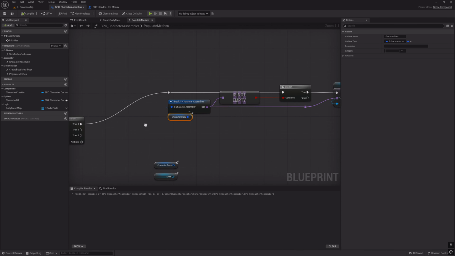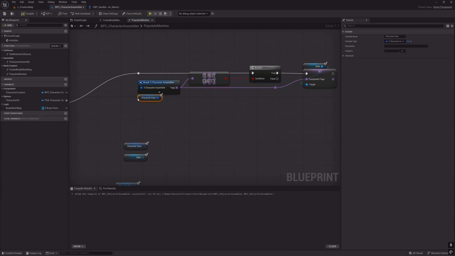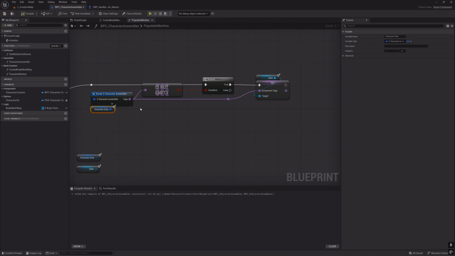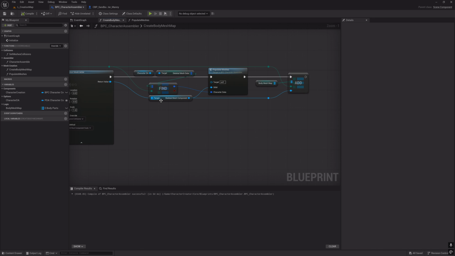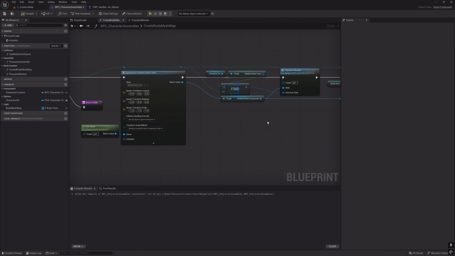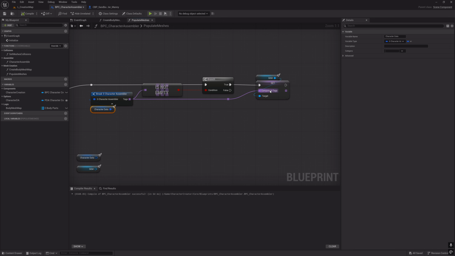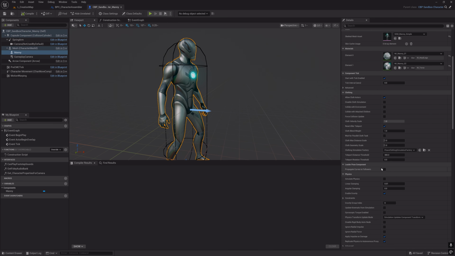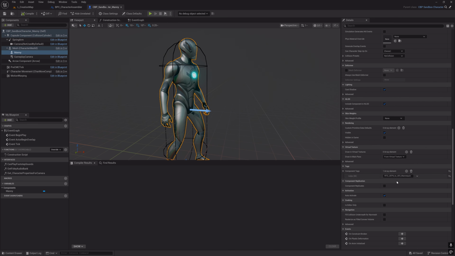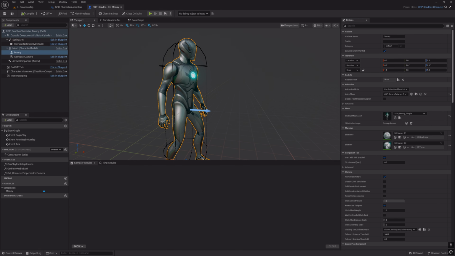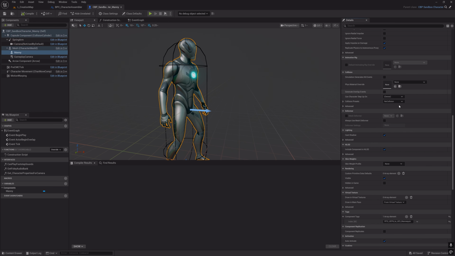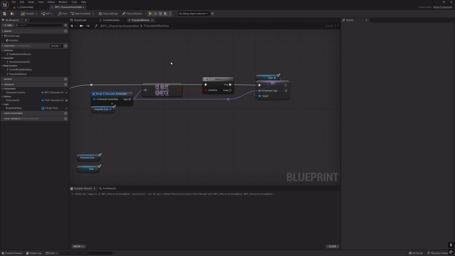We are searching for our PDA that gives us the character data structure where we get the tags, so we can set in this new skeletal mesh actor the tag that corresponds to the animation. And we will also have to add animation, materials, collisions, everything. So let's start with this one.